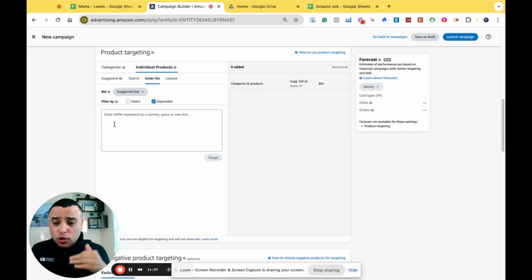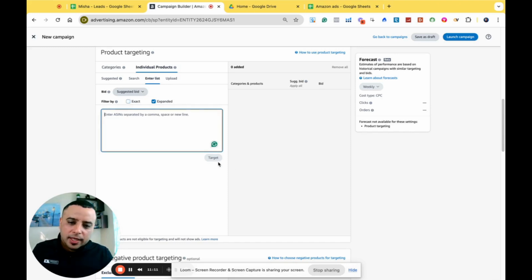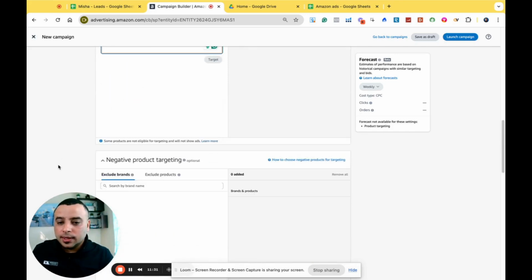And once you have that list, you just paste it there, do the exact, and just say target, right? And you can start with the suggested bid. In this case, I would highly suggest to go with the most relevant categories. It has to be one or two. It can't be five, six, right? Then go from there.